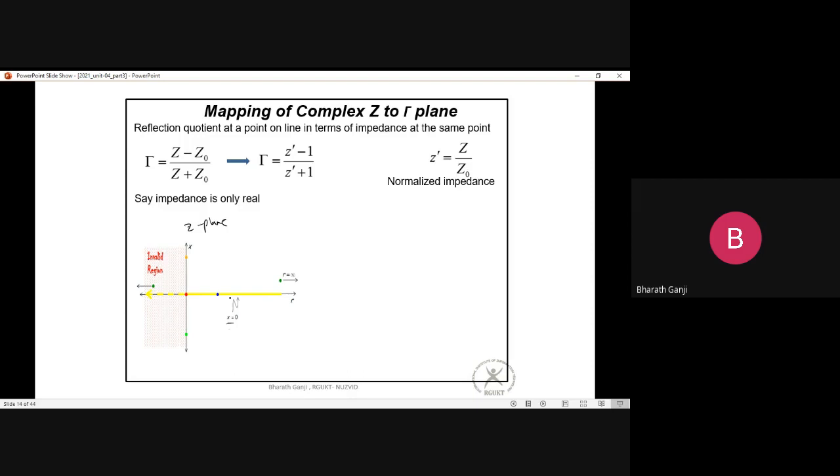If all the loads which I am considering are on this line, అంటే నా ట్రాన్స్మిషన్ లైన్ మీద ఉన్న లోడ్స్ అన్ని, for example impedances everywhere on the line, say for example they are only real numbers, what do you think happens to the reflection coefficient? Can you infer it? Yes, it will be a real number. Yes, that's a very good observation also. So it can be either a negative number or positive number, I don't know, but all I know is it will be a real number.